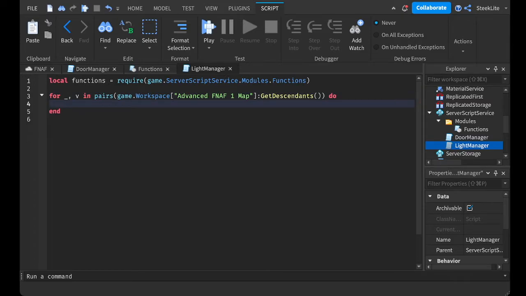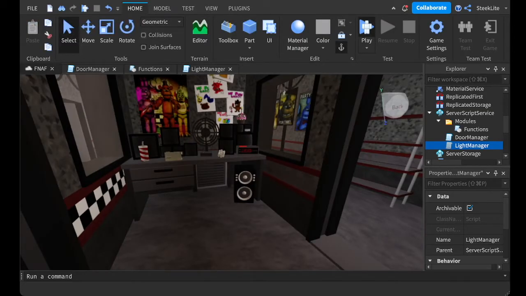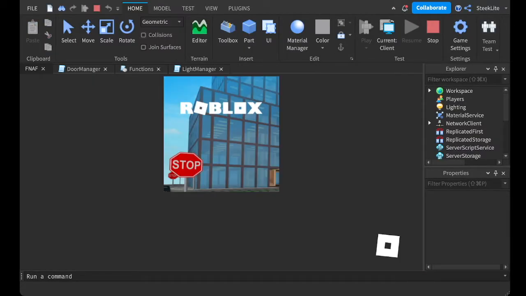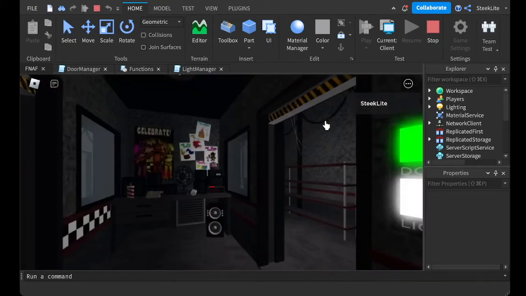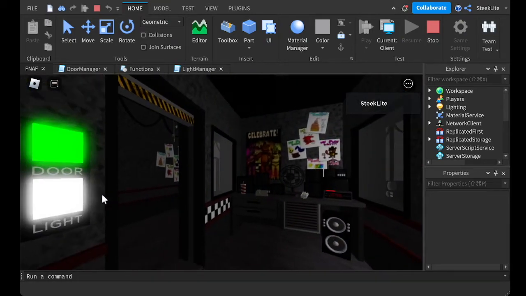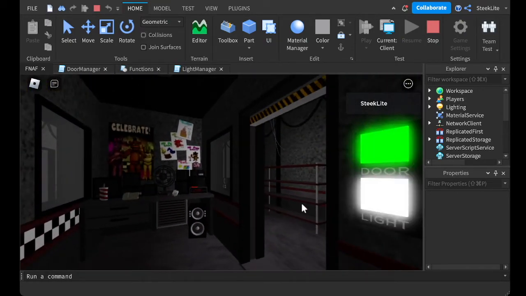So here I just want to check if v is a spotlight, then I just want to disable it. So v.Enabled equals false. Now let's see if this works. Perfect. So now you can see our spotlight that we put here.